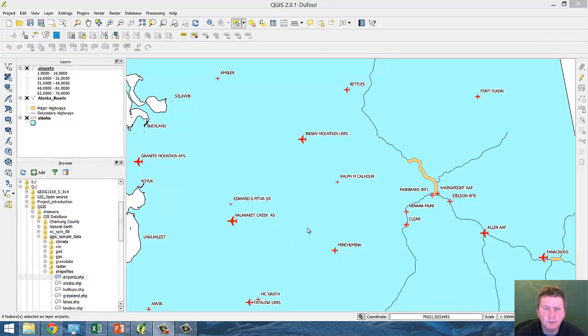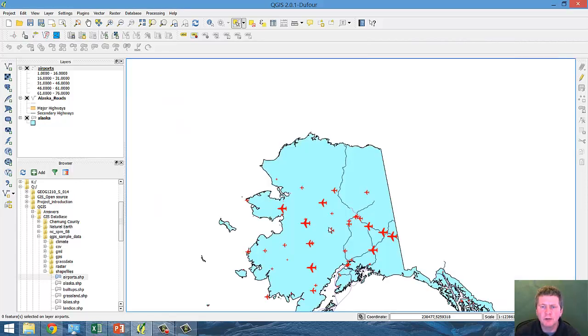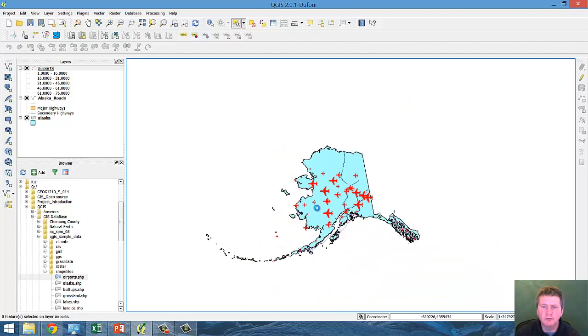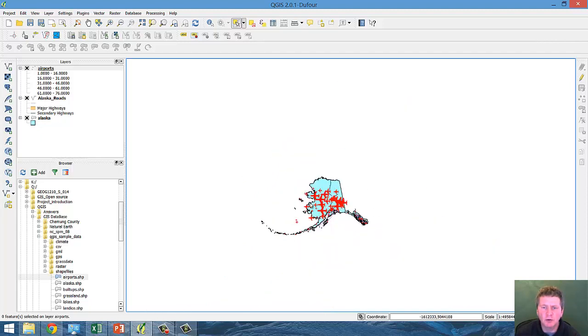Right, so we have airports, and the size of the symbol tells us the elevation or gives us an idea, doesn't give us specifically. And our labeling is working quite nicely here. Now, one further problem we may have is that as we get further away, these airports may become a little too obtrusive and overtake things.